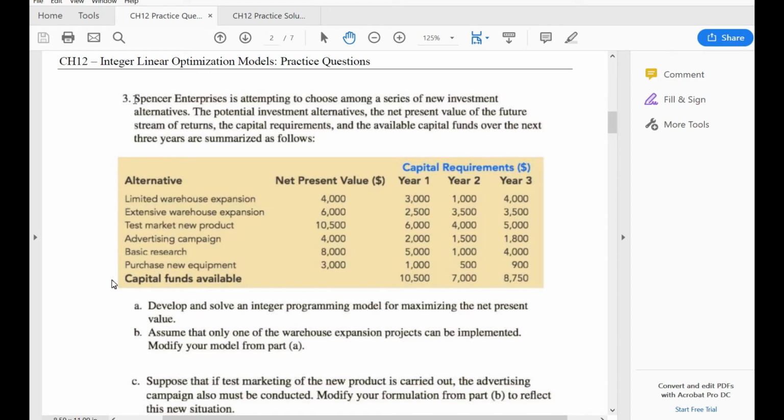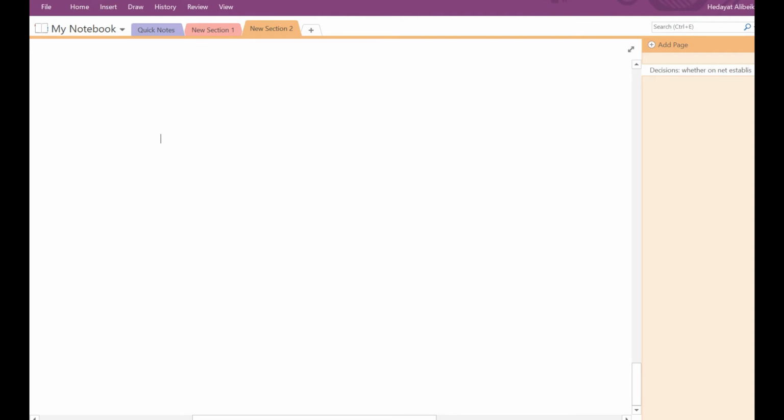So we have to make sure that we take the right set of investment such that we stay in our budget available in that window that we have, and then we also want to make sure that we get the maximum net present value, so maximum NPV. So that's our objective. So in this example, in question 3, we have a list of 6 projects. So let me just go here and write it down here.